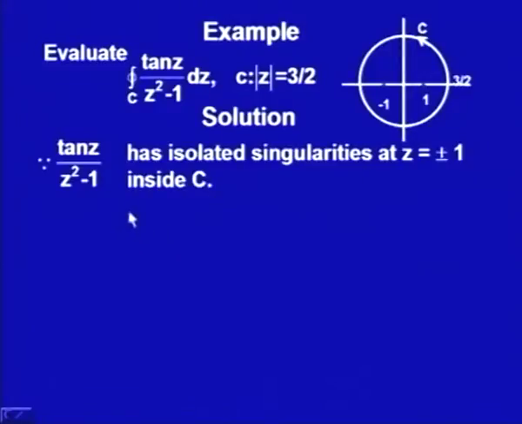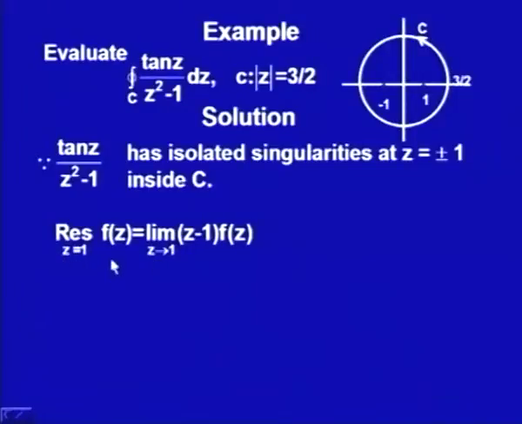Now, that says we are again going to use our residue method and residue theorem. For that we do require the residues at z equal to plus 1 and z equal to minus 1. Let us find them out. Of course, we are not going to write the Laurent series. We would just use a simple formula, because both the poles are simple poles. So, we will simply use the formula for a simple pole at a point.